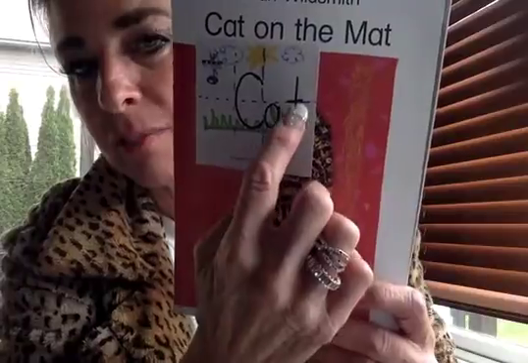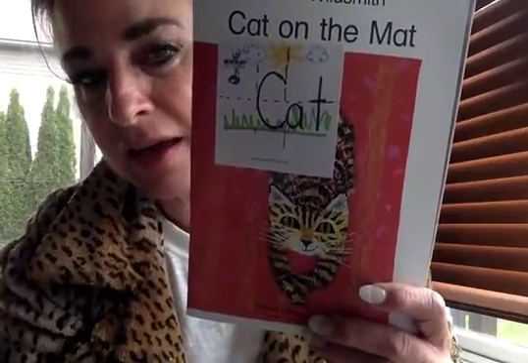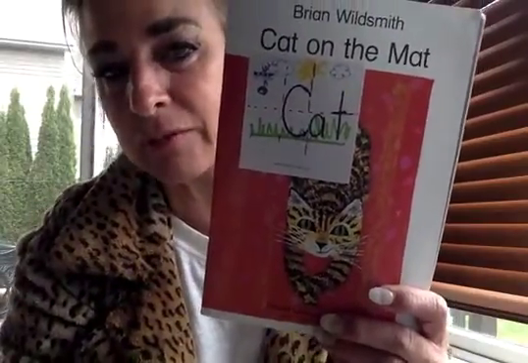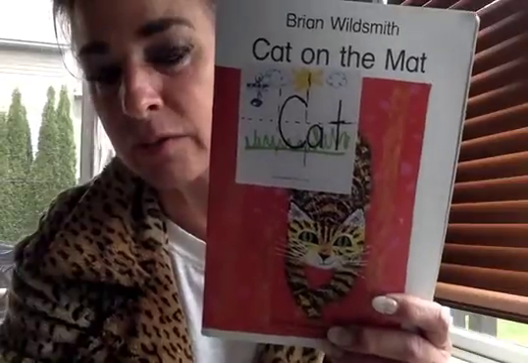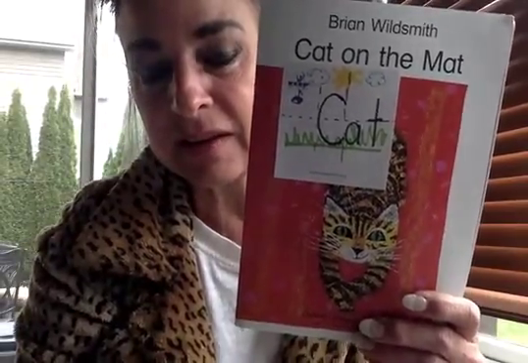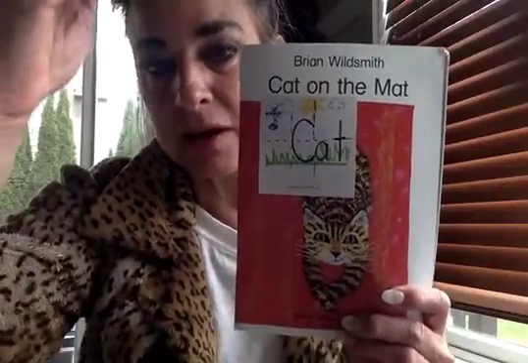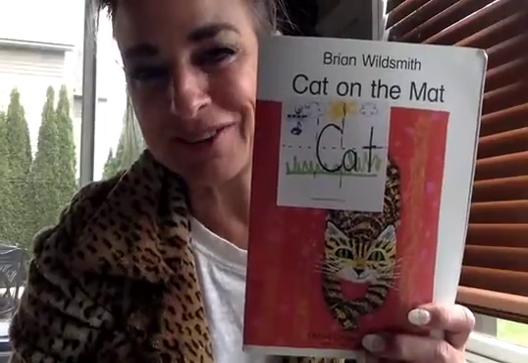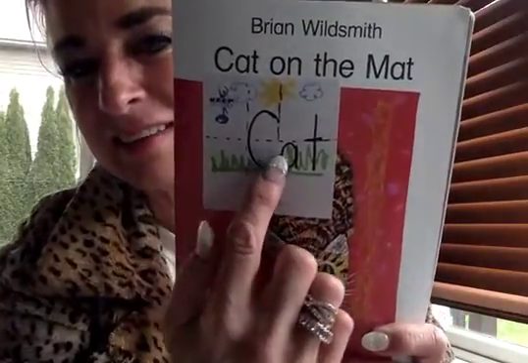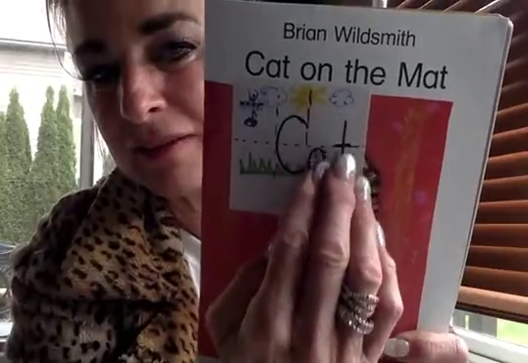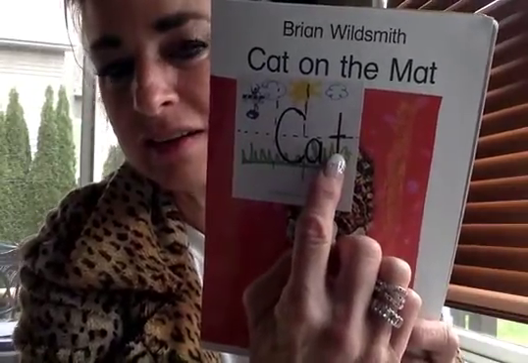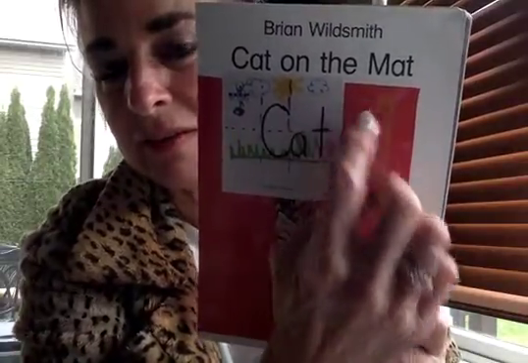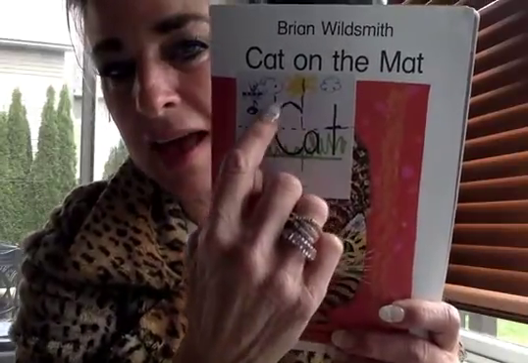And this T is tall, but it's skinnier, isn't it? And you notice that these lines might be closer to the ground. So sometimes you've got to really pay attention to how we use print when we write, because it can determine telling the difference between a capital and a lowercase letter. Okay? They're little clues to help you tell the difference. In this case, I can tell lowercase letters are these two. A and T are a little closer down here, aren't they, with that line down here, because the capital T is up there. This is a capital C.